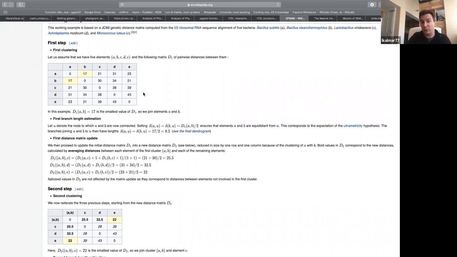Or what you can do is also multiply your matrix by four. So you can store four identical copies of your matrix in the memory, and you can ask the first core to work on the first part, the second core on the second part, and so on. But the problem again, multiplying a matrix takes time, and multiplying a matrix takes a lot of memory. So it's not really easy to speed up the UPGMA and neighbor joining. You may be able to speed up, but it will never be a good scaling. So you never find half the amount of time with two times more cores.